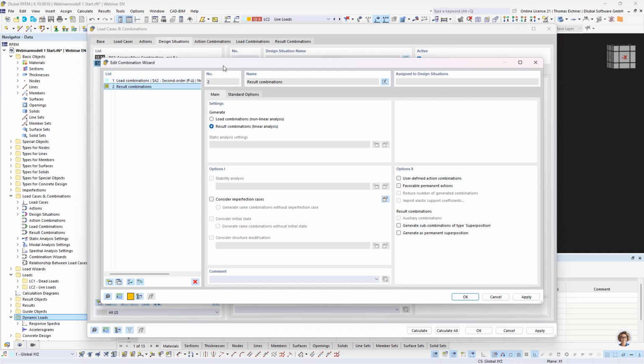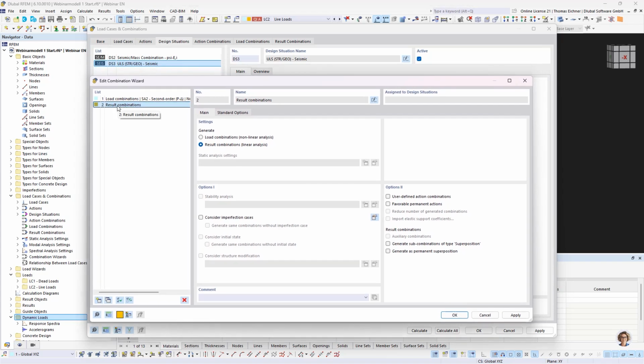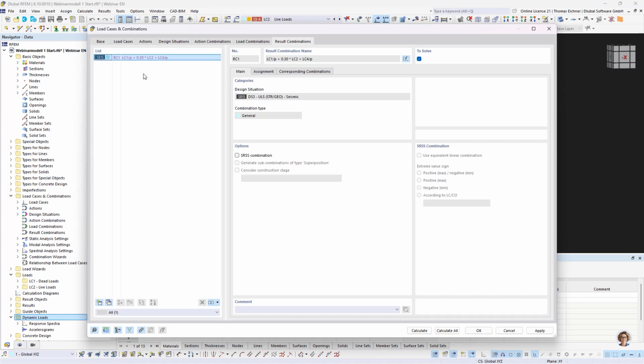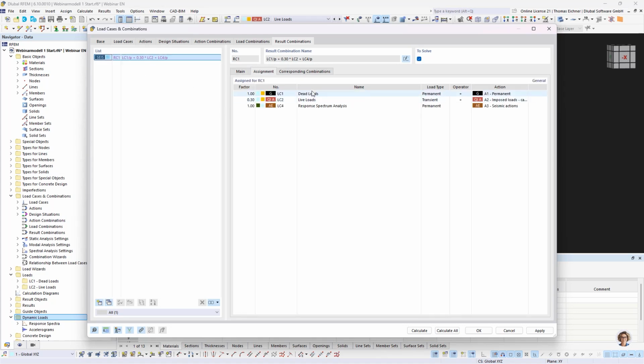So whenever you do this, you will look out to create a result combinations generator. With that done, we can select it for a seismic design situation and also see the outcome right here. There it is. We have our dead loads combined with our live loads as well as with the earthquake loads.